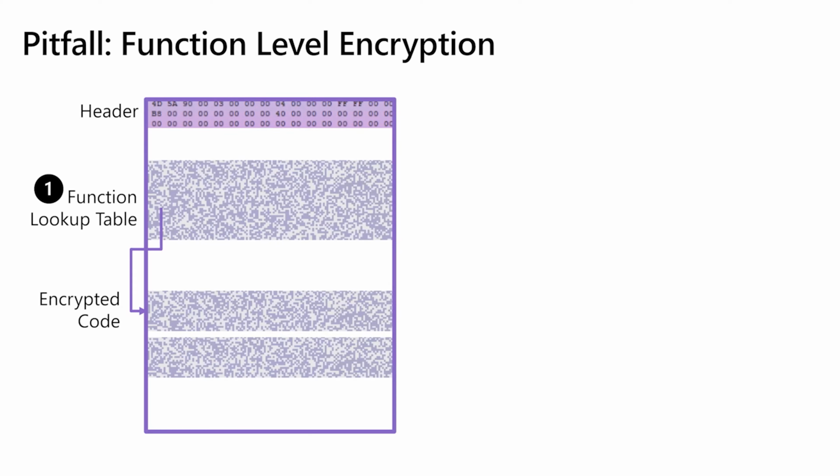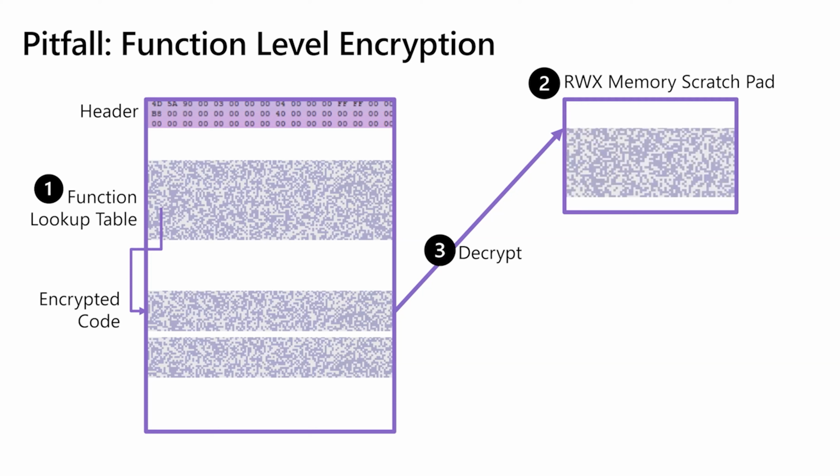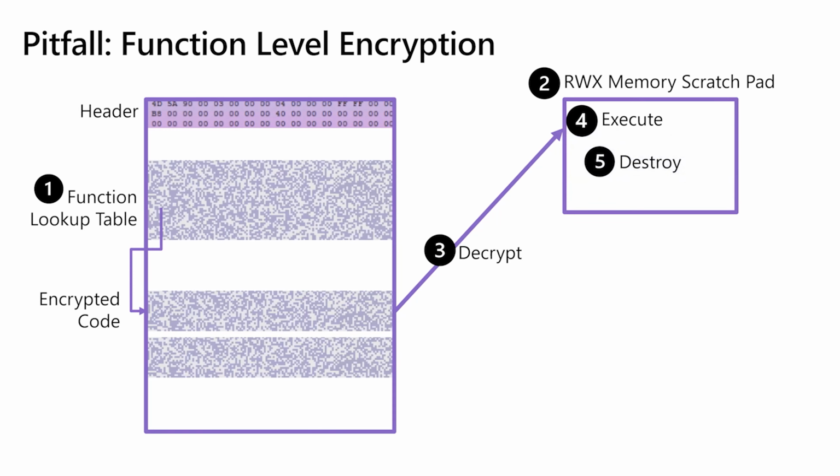It's going to have its encrypted code tacked on the end. It'll have the scratch pad of where it's going to have executable memory, decrypts it and puts it in there, executes it, and then destroys it. It constantly does this to avoid antivirus or any type of in-memory introspection. So this is really hard to catch statically, even dynamically, but it's very fun to reverse. All I have to say is, with something complex like this, hopefully there are other features that can help against encryption.